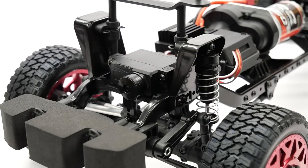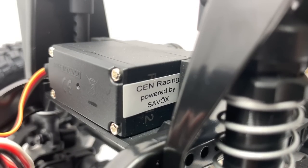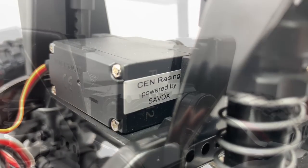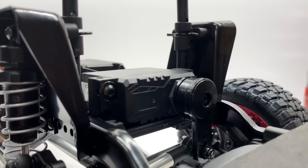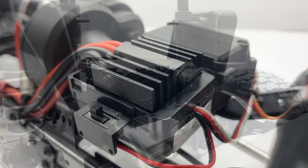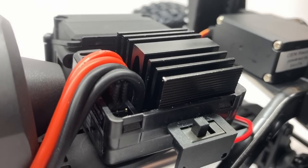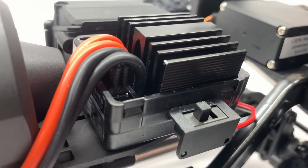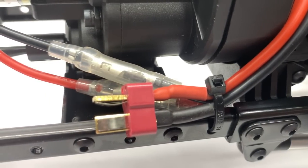As far as electronics, it's a trio of well-known names, starting with the servo. It's actually branded from Savox, has 12 kilograms of torque and a transit speed of 0.23 seconds. So not the fastest or the most high torque servo, but you have to remember this is an on-road vehicle. The ESC is from Hobbywing, has 40 amps and a built-in LiPo cutoff. It comes complete with a Deans connector, so you can hook up your favorite 2S or 3S lithium polymer battery.